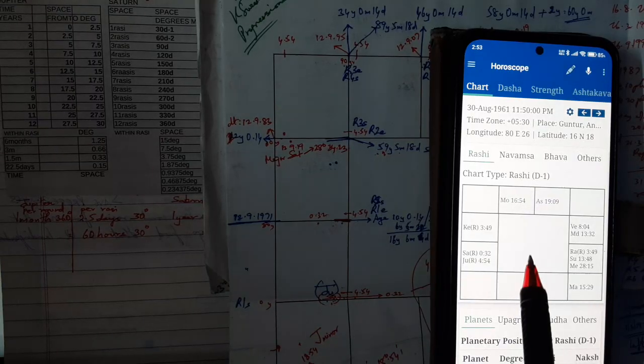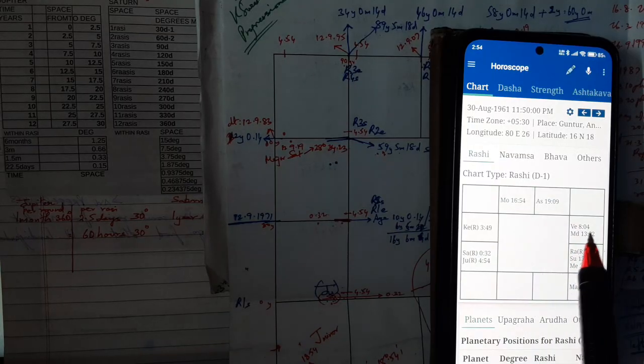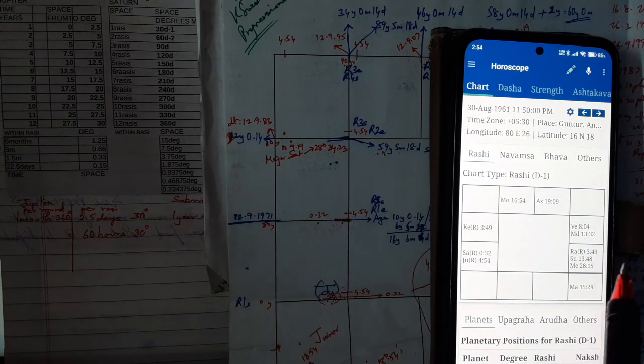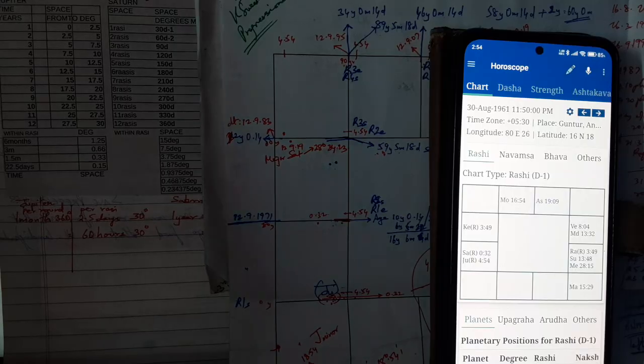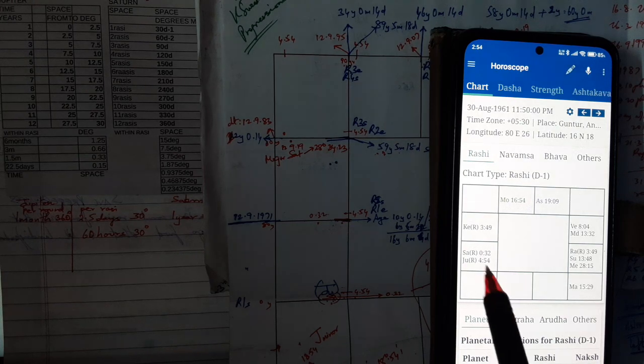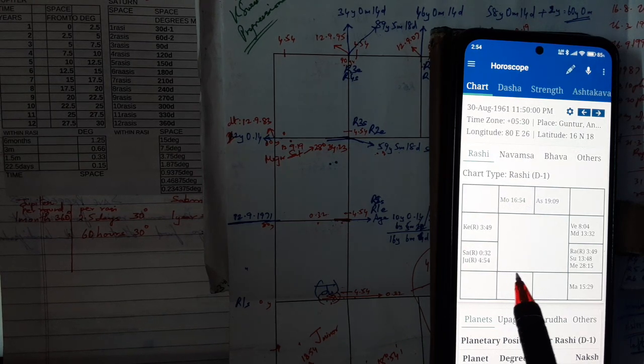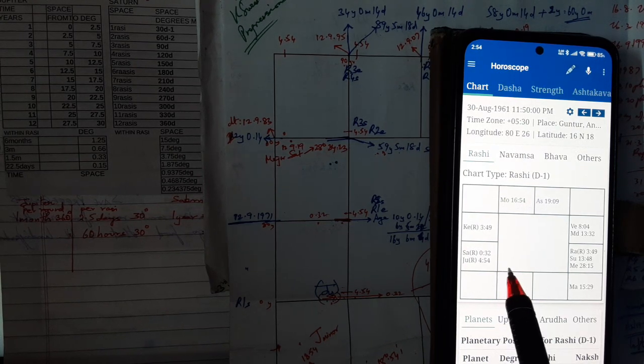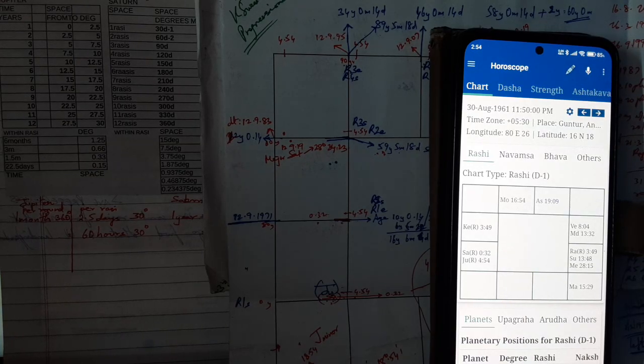We shall follow this chart which I have already introduced in the video, which is named B1 BNN chart, which is read without the help of dasa. Just with the help of the progressions, the chart has been read. And now we shall see the modus operandi of the progressions involved, the major progressions where Jupiter is involved and Saturn is also involved, manifesting the events in the life of the native.